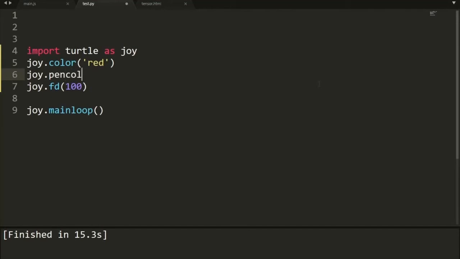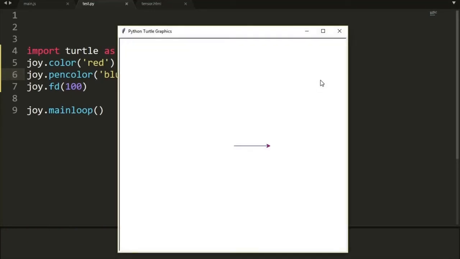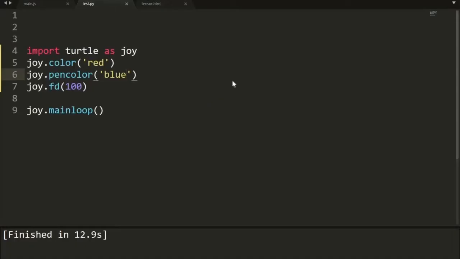What if I want to change only the color of my line, not the turtle head? We can use pen color. Pen color allows me to change the color of only your line. Now you can see the arrow is red, and the pen color, that is the color of your line, is blue. This is a good function you must know about. This is an important concept for changing colors.